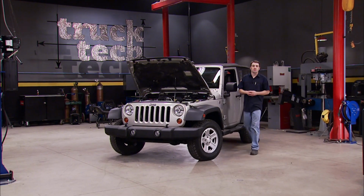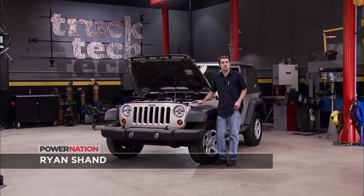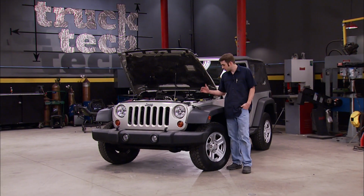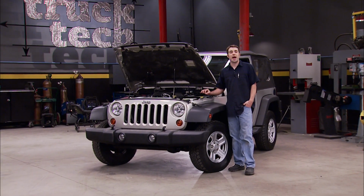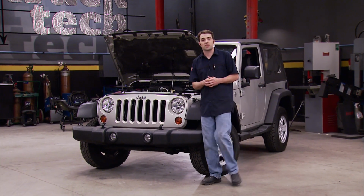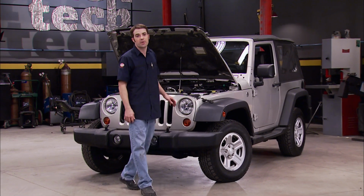Hey guys, welcome to Truck Tech. Well, our 5.7 Hemi swap in our 07 JK Wrangler is complete. All we've got left to do is charge up our AC system, and we'll be back to where we were when this thing still had a V6 in it. Except now, we've got 2 extra cylinders and a lot more horsepower and torque.